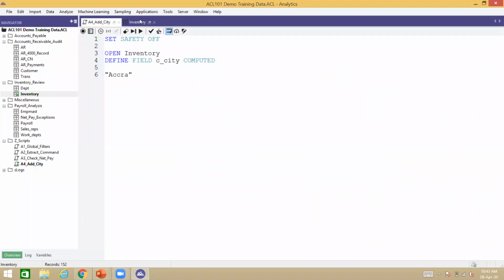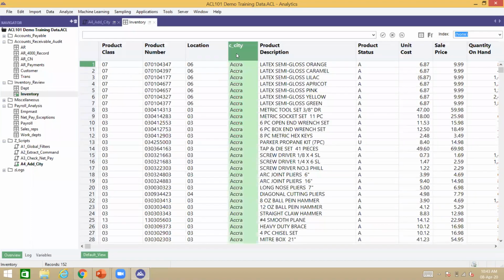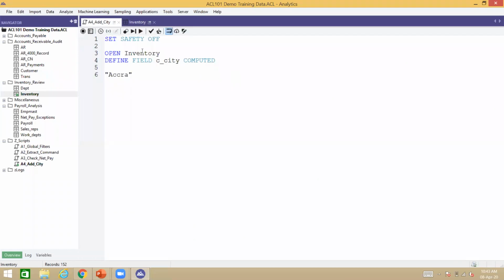Now, by the way, you can see this looks ugly up here, C_city. That's fine as a field name, not for a column title, because my column titles need to look nice for when they go into report. So let me use this line that I didn't use in the other script. I'm going to write in this options line AS. I want this to be known as something else in the view. AS, and your column titles always go between inverted commas. And I'll put City with a capital C like that.